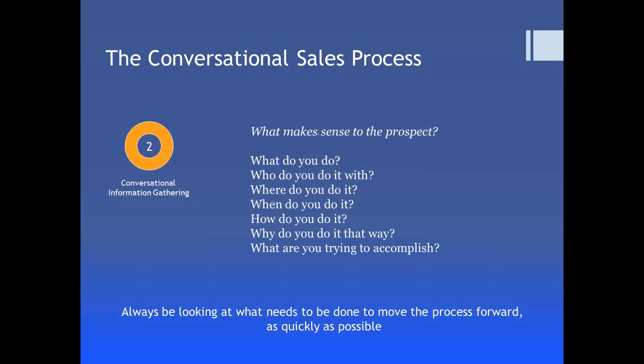I also want to make sure that you're asking questions in a way that gets you close to the truth. And the way we do that is by making sure we ask the same question at various times during the sales process in different words. We call those higher level questions, or second, third, and fourth level questions. So I might ask Greg a question about how he trains his people, and then later on, maybe 3 or 5 or 10 questions later, I might go back to the exact same question, just in different words.